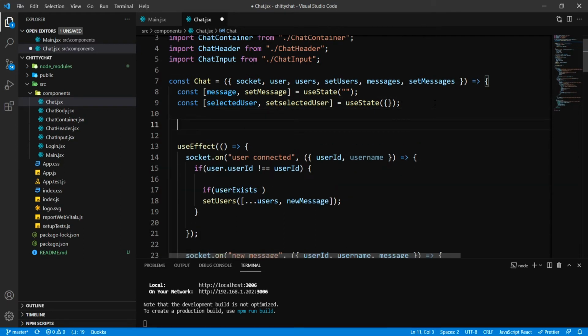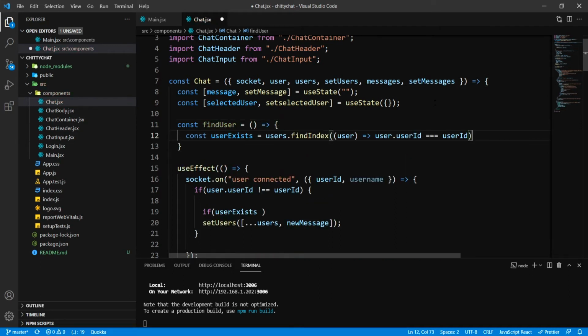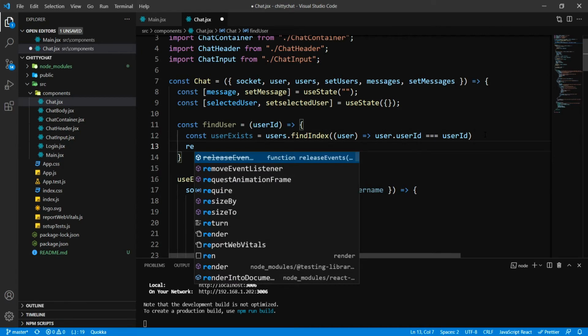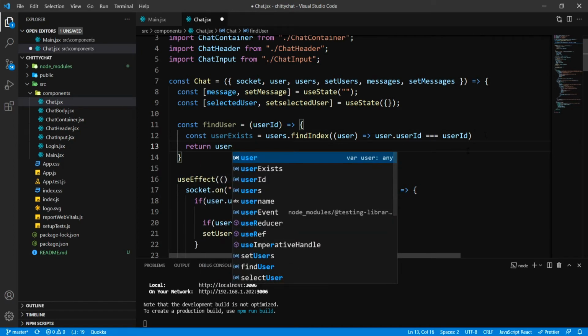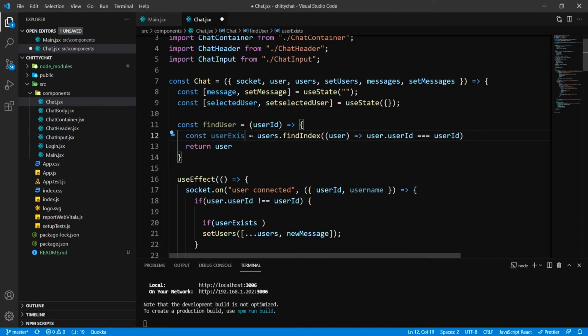I'm going to say constant, something like findUser equals, and it's gonna be a function, correct? I'm gonna paste this inside. I want to send in the user ID, which I'm going to compare, which I'm going to find, excuse me, and I'm going to return userIndex is greater than or equal to 0, because this is an array.